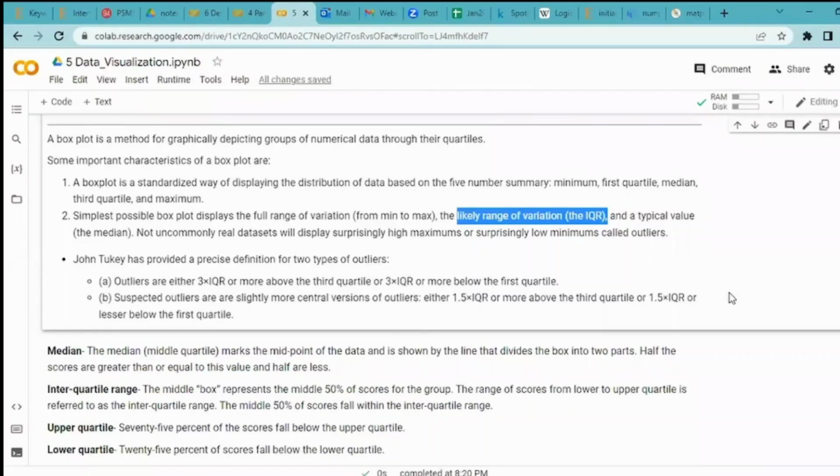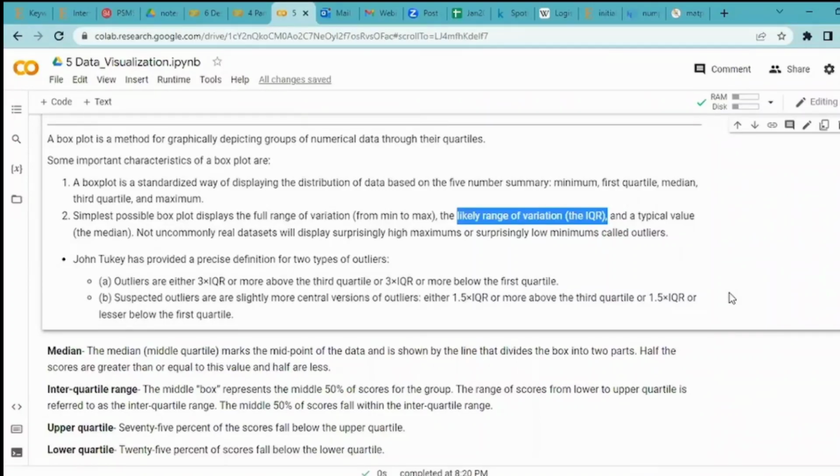So outliers-wise, this is one mechanism to identify the outliers in the data. Even from a typical theoretical perspective, there are two basic mechanisms of identifying outliers in the data.